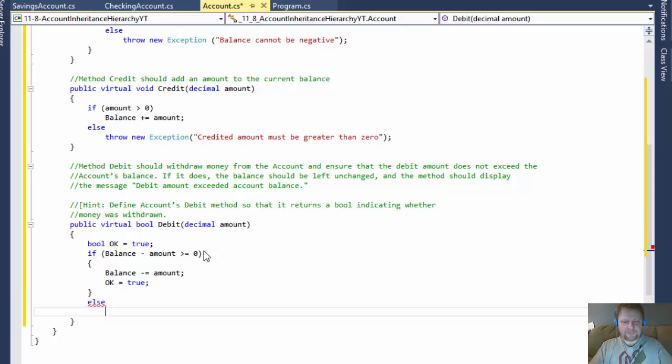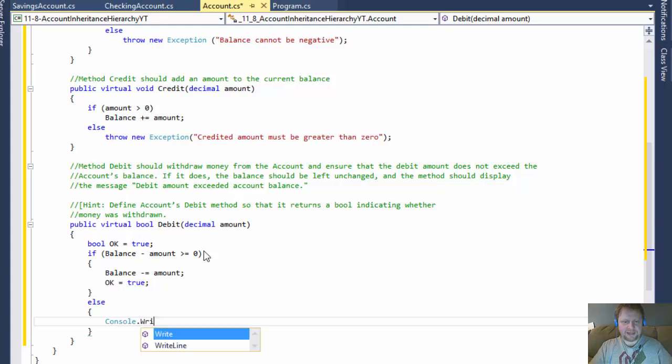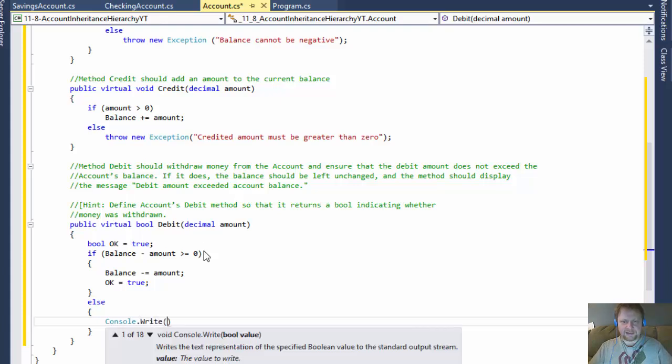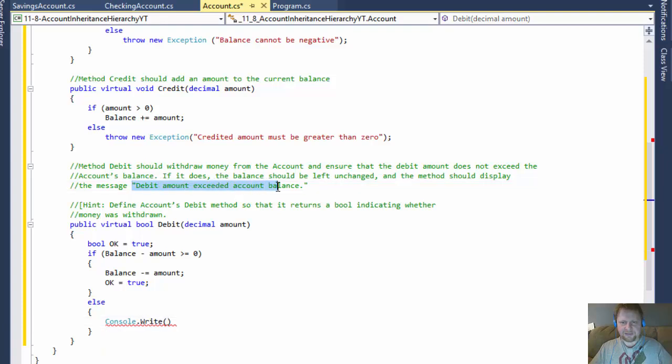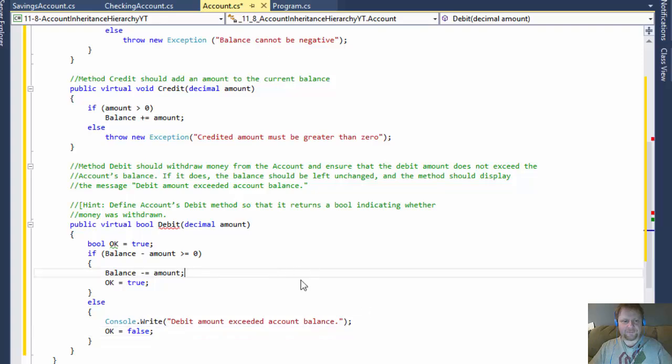And the else will be, okay, they want us to simply write into a console.WriteLine, and it says debit amount exceeded account balance, so I'll simply copy paste it in there as the message that they want us to use. And now OK will equal false. No money will be debited.